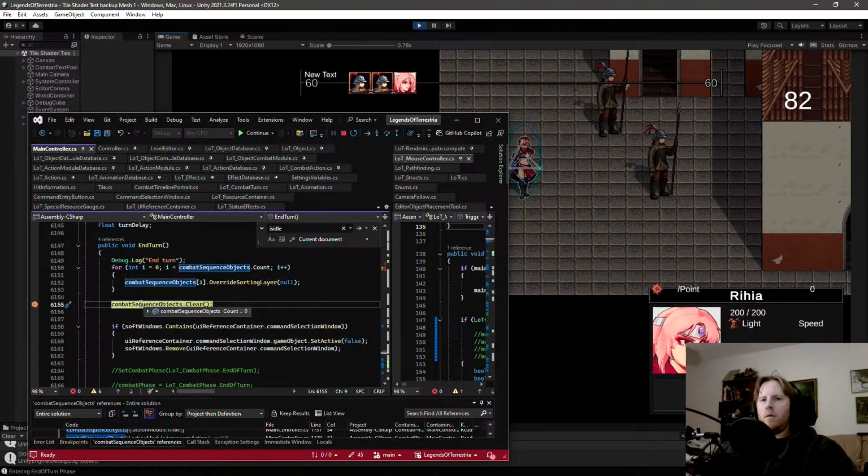Here. It's doing end turn here. It shouldn't do that. Why is it doing end turn?